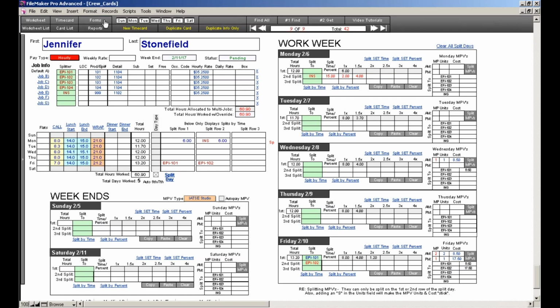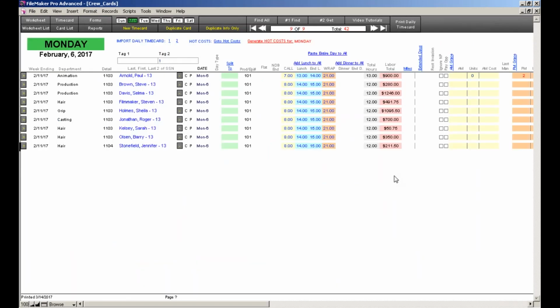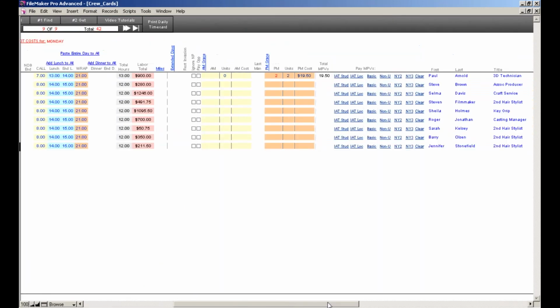And of course, when you're doing the actual daily here, it will carry forward here. So yes, for splitting within the day, you really have to go into the person's time card, but it will carry forward here. So if you have to do within the day, do the time card within the day, then carry forward through here, and it'll carry forward properly. All right? Let's see, other questions?